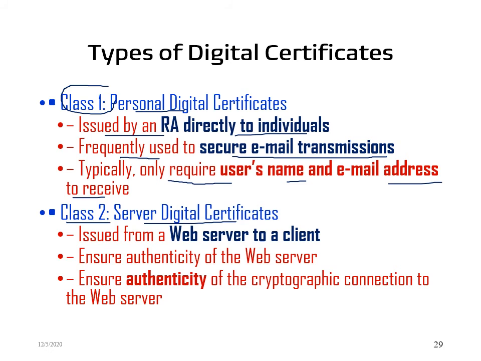The client and the server. This certificate has been issued from a web server to a client. As I said earlier, this has been issued by a web server to a client. Say for example, if I am opening a browser and going to some website, it has to communicate with the web server, right? So that is the conventional thing.